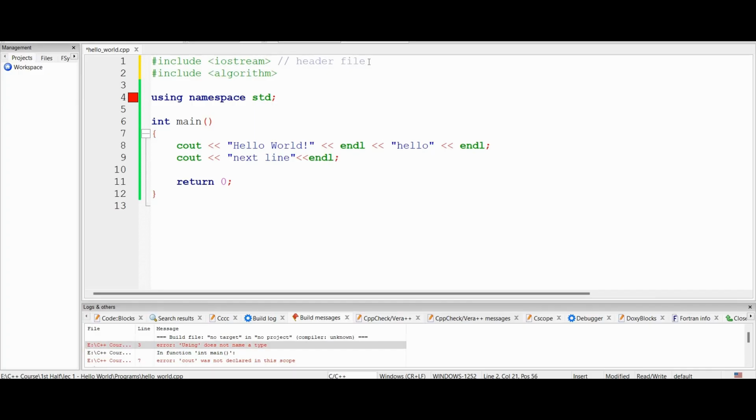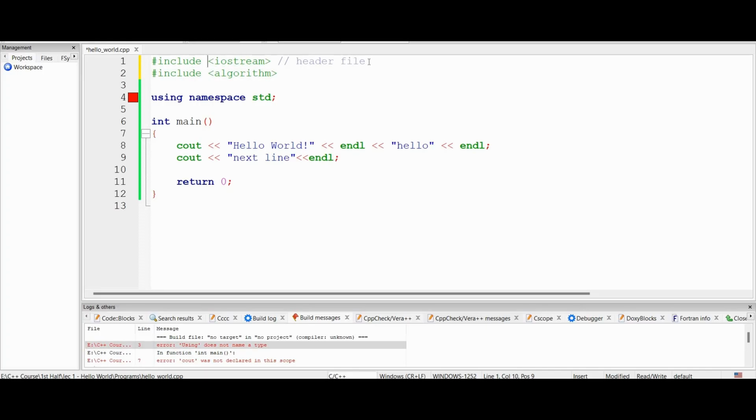For example, in mathematics you might remember HCF or LCM or the greatest number, different algorithms, different functions.